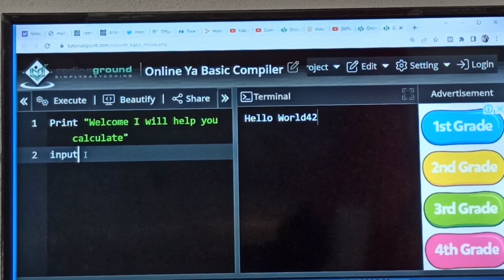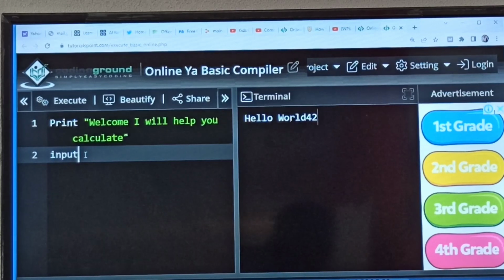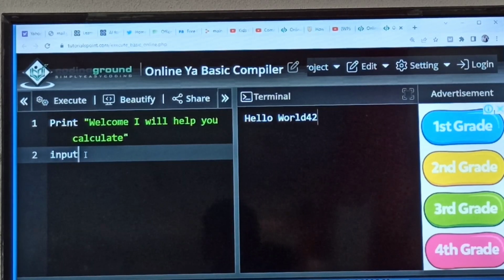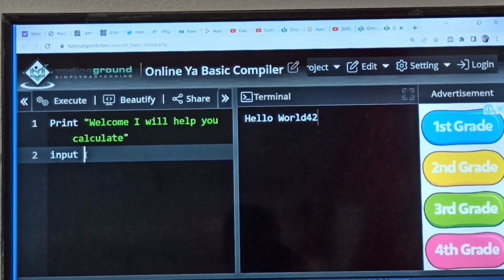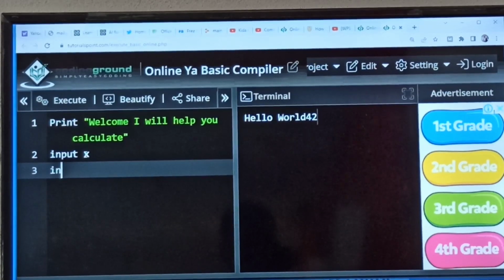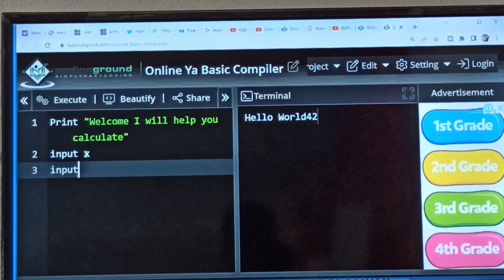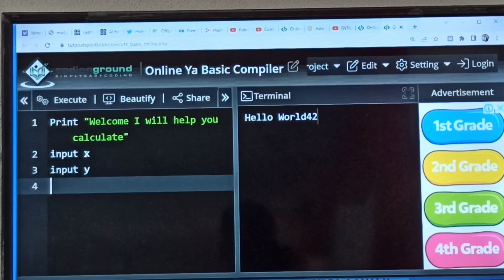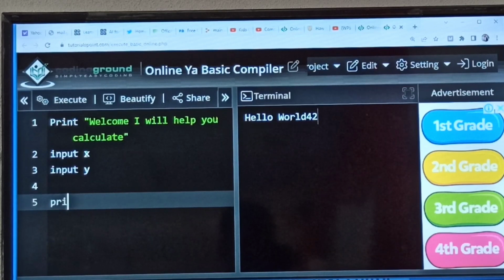Then the next one will have what? We will now tell the user input x. Then input y. Then I will now tell the computer, please print the result for me.